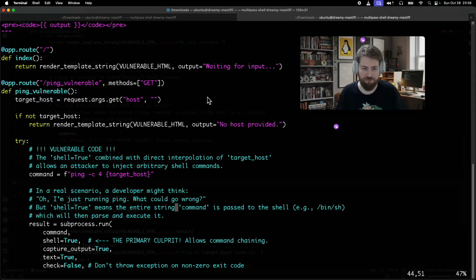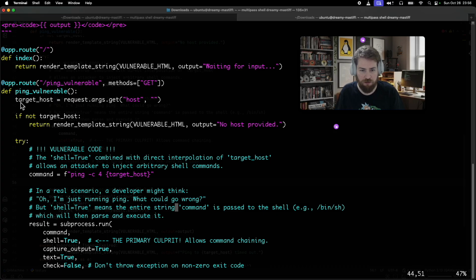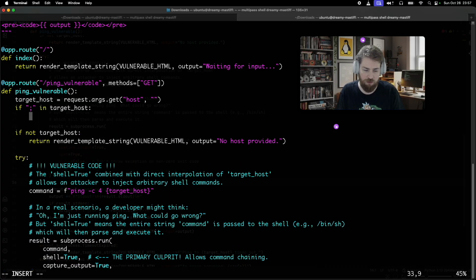Now, if you take a look at this route here, you'll see app.route. This is a route in Flask where if you call this web link with a GET request, so if you just type it in your browser and press enter, what it will do is run the command. So the button press that you saw before, when you type some address, it is linked here, and it then gets the target host from the browser parameters, and then it uses that target host in there. So what you want to do for this to work is to filter this target host. For example, if the semicolon appears in here, it should break the request completely. For example, we could say if semicolon in target host, then we could return none, because there should never be a semicolon, because that means someone is trying to run commands.